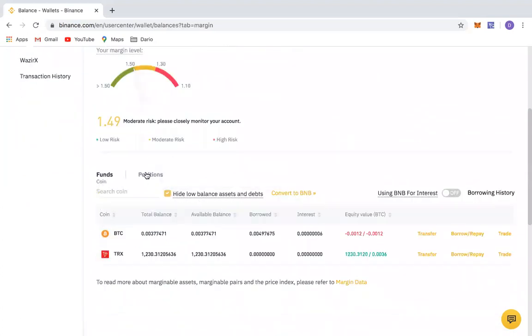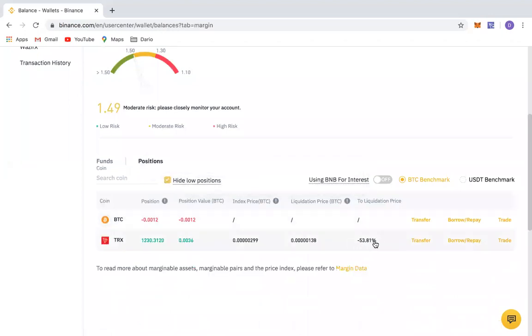And we can go back to positions and see here our liquidation price is minus 53.81%. But keep in mind, if you enter multiple trades and the whole market goes down, the liquidation price is going to go up as the value of your account decreases. So that's why it's important when you use this to keep some money as a backup in case of extreme market movements. If you're trying to long-term invest, you don't want to get shaken out for no reason. So make sure you do this in a smart way.